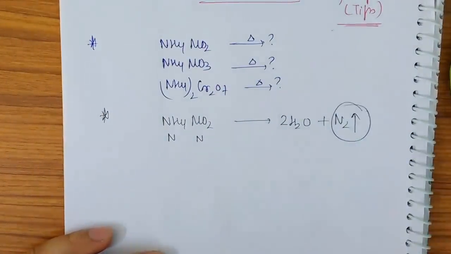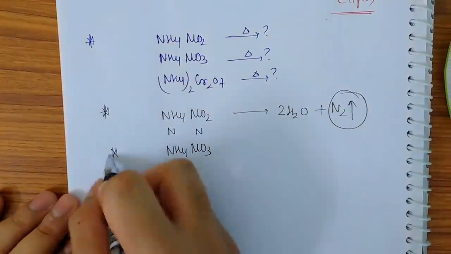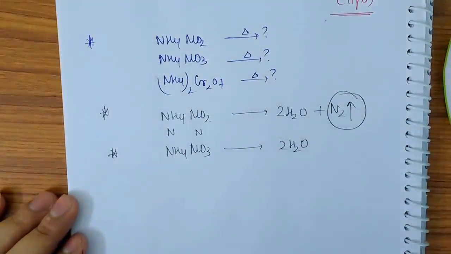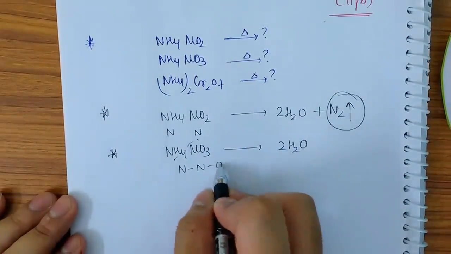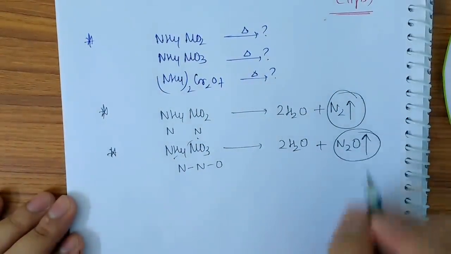Now let me take an example for the next one. When I take NH4NO3, if I remove two H2O, you have to remove maximum number of H2O. See, this will be gone and N, N, and O something like this will remain. So what you have to do is plus I get N2O, so this is the gas that is evolved.